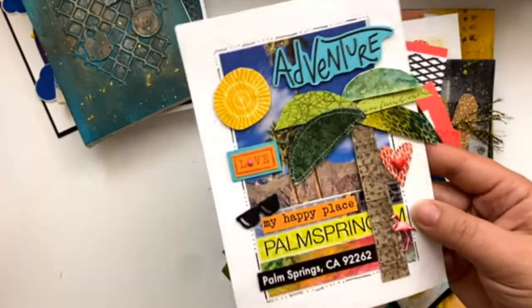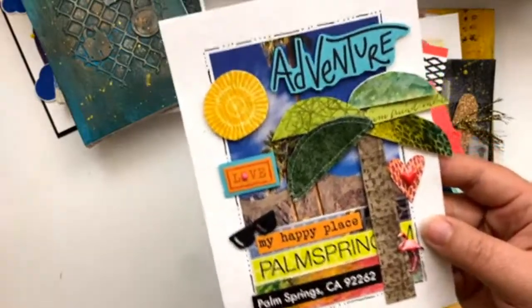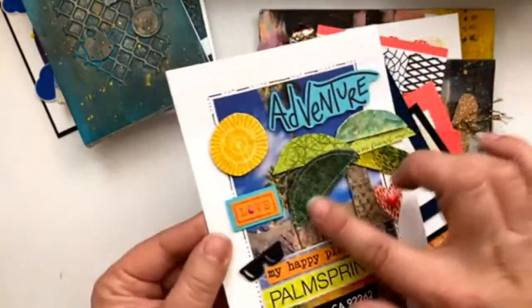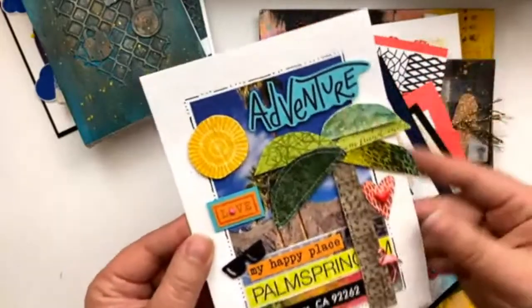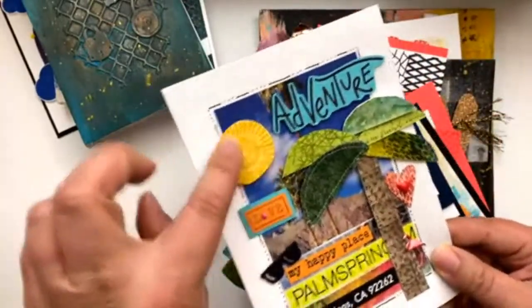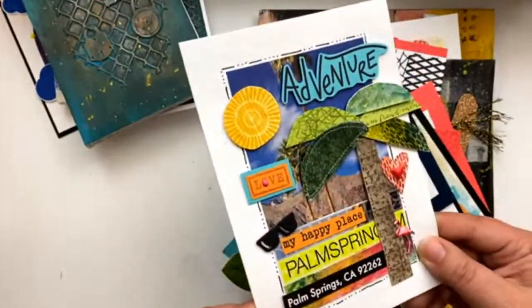She lives in Palm Springs out in California. She also used some mailers and stuff to create this one. She loves to use fabric, and she always sees things in different ways. But you can see she used some of the tiling textures, some of those messages, one of the bold prints there for that burst. And then she combined it with some mail that she got for this fun little scene.